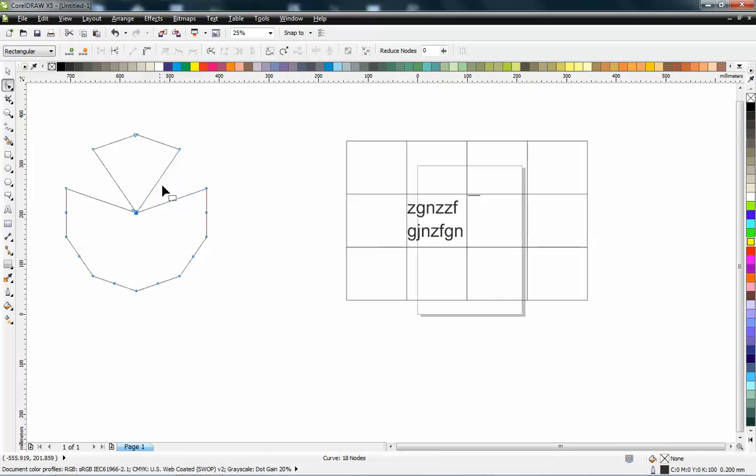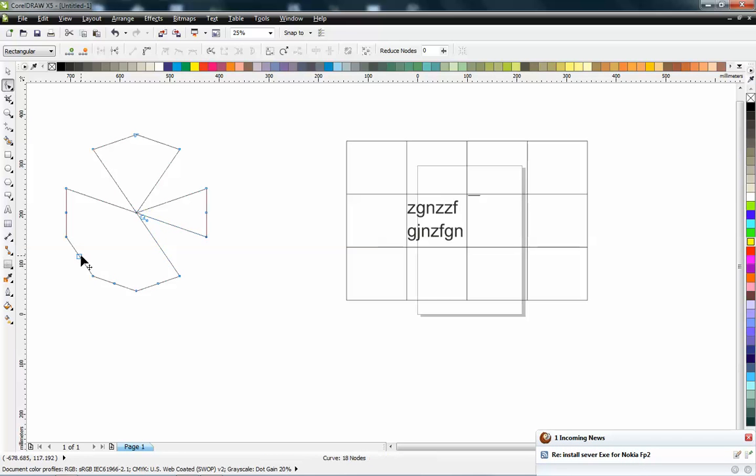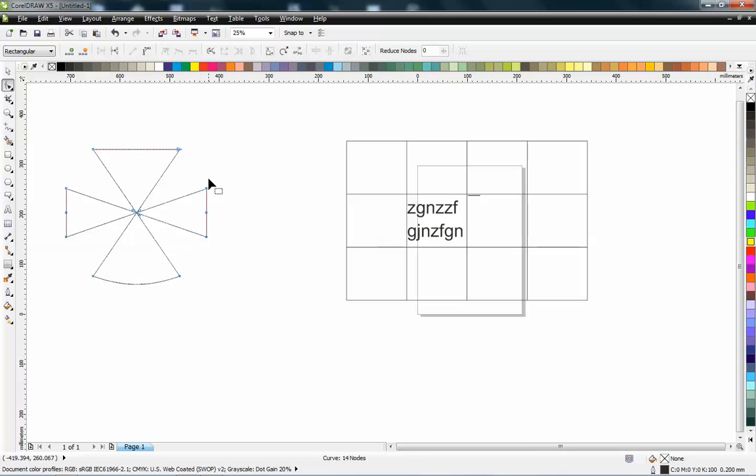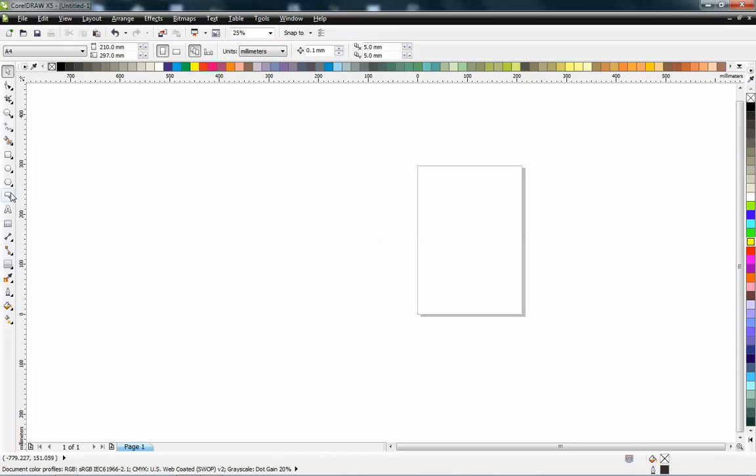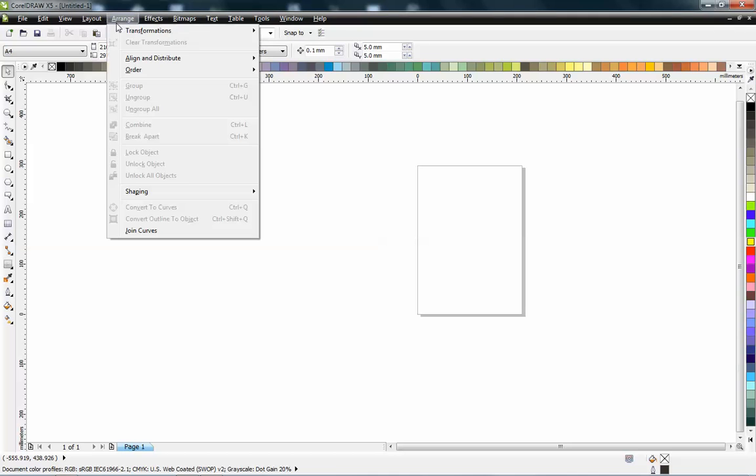Like, I'm going to try quickly, just randomly, actually make a sort of a biohazard, I think, almost. See, I didn't put enough nodes, so, and then you can, well, actually it's like a Celtic cross. Anyway, there's lots of things you can do. As I say, play around with the application. The more you play with it, the more you're going to learn. Believe me. And you'll get into a lot of these things as you go along.